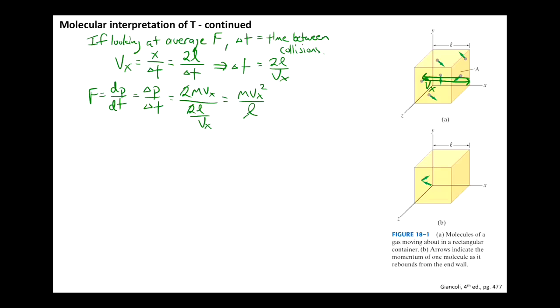Let's add a couple of notes to this. First of all, just to help us remember: collisions with the top or the bottom won't change Vx. It'll just keep having that constant value. Collisions with the top or bottom are going to apply a force up or down. That's not going to have any impact on what's happening horizontally, so it won't impact our Vx. This is why we could say that's a constant.